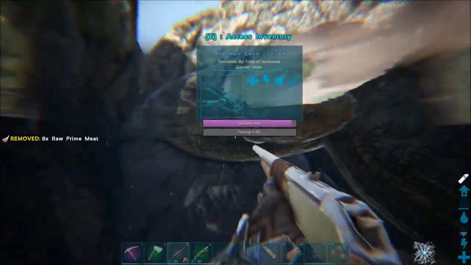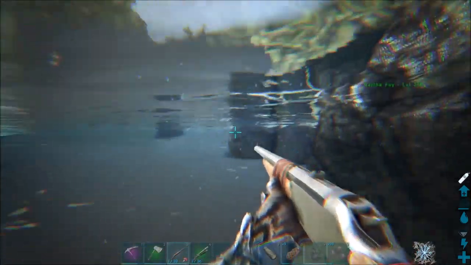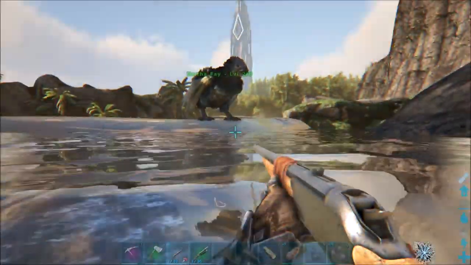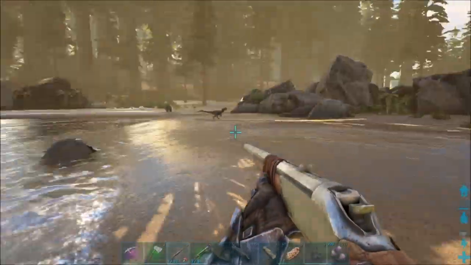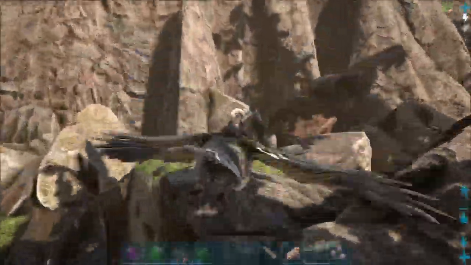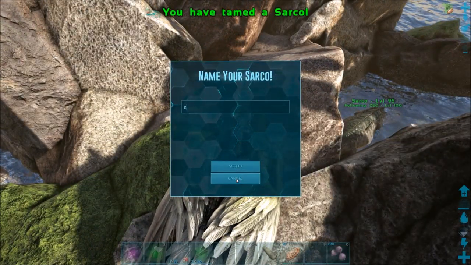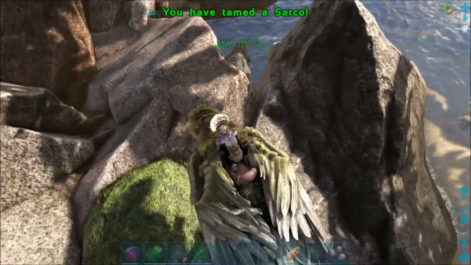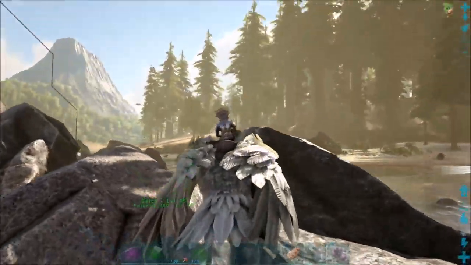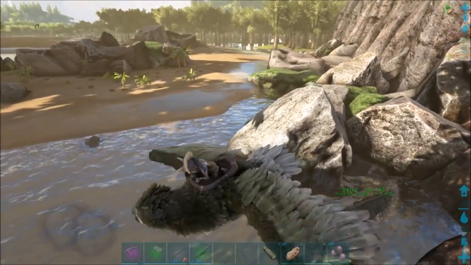There we go. And hopefully that will start taming up. Hello, fishy. Get rid of the gun, and then this time we'll fly up here. Oh, there it goes. That took really fast. Okay, so let's fly this, or guide the Sarco back out now.